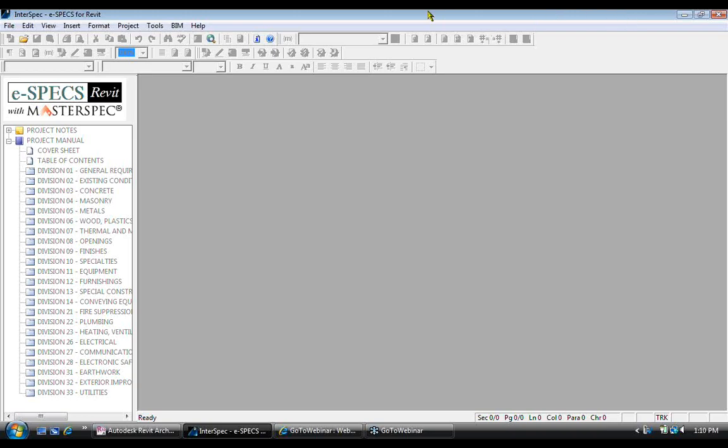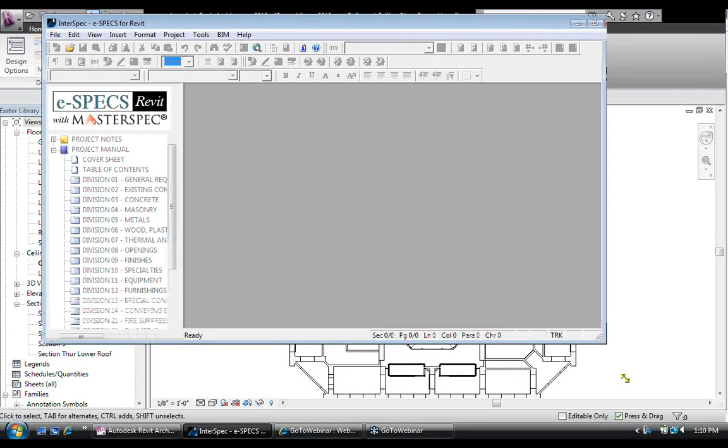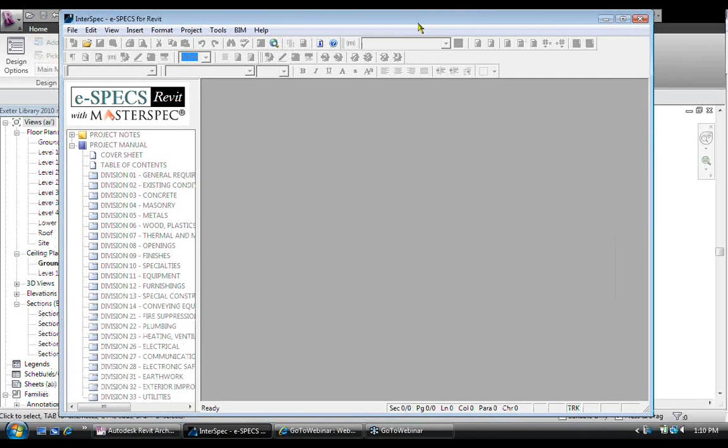And what you're seeing on the screen here is the eSpecs for Revit application, which is the tool that's used to integrate Revit models and the data within a Revit model. That's the Autodesk Revit program, and master spec standard specification documents. I don't want to spend too much time on how this works, but I'm going to assume I have a bit of an educated group here, and I believe I do. So I won't get into too much about what the Uniformat standards are and what MasterFormat is. I'm sure you're all very familiar with that.